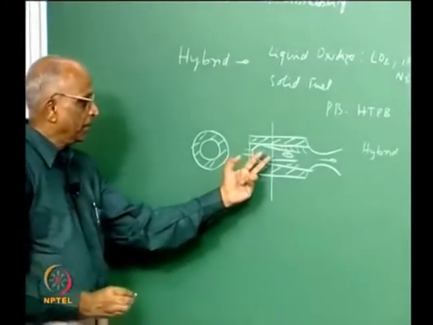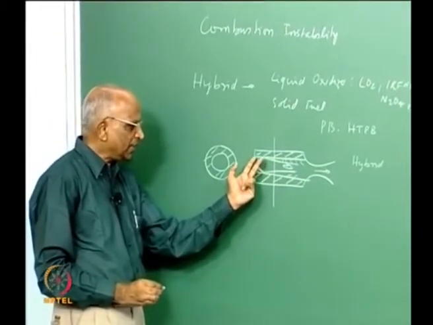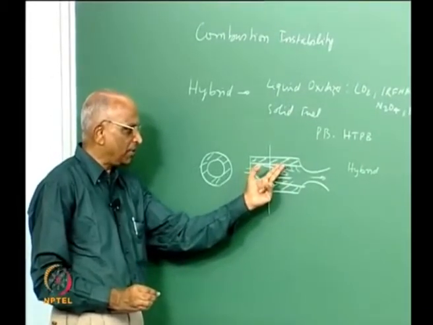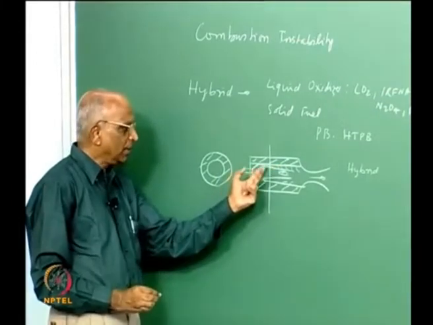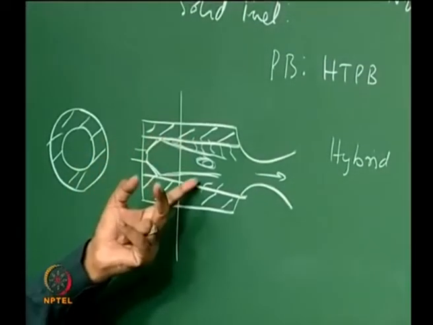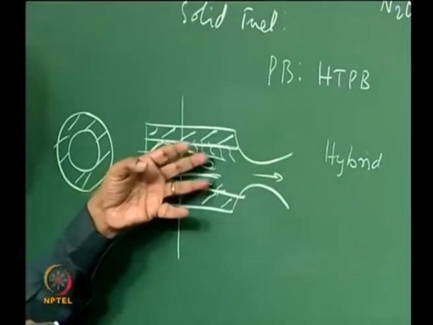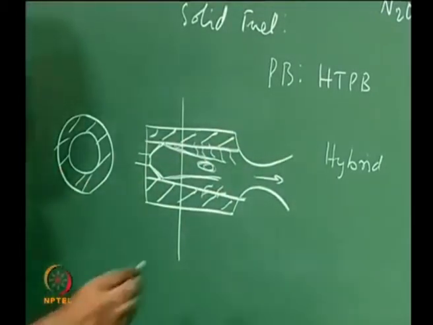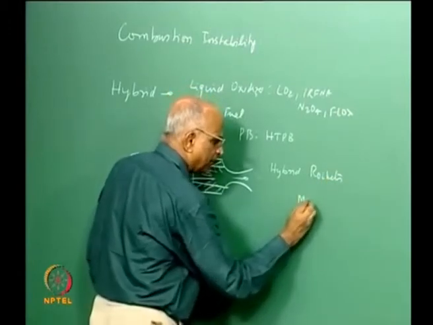In case the surface is not hypergolic with respect to the oxidizer, then I have to coat the surface with a paste which is hypergolic with respect to the liquid oxidizer, which will initially start combustion. Heat gets generated, and thereafter it is the convective heat transfer which evaporates the fuel, generates the fuel vapor, and mixes. Therefore the controlling thing in these hybrid rockets is essentially mixing.